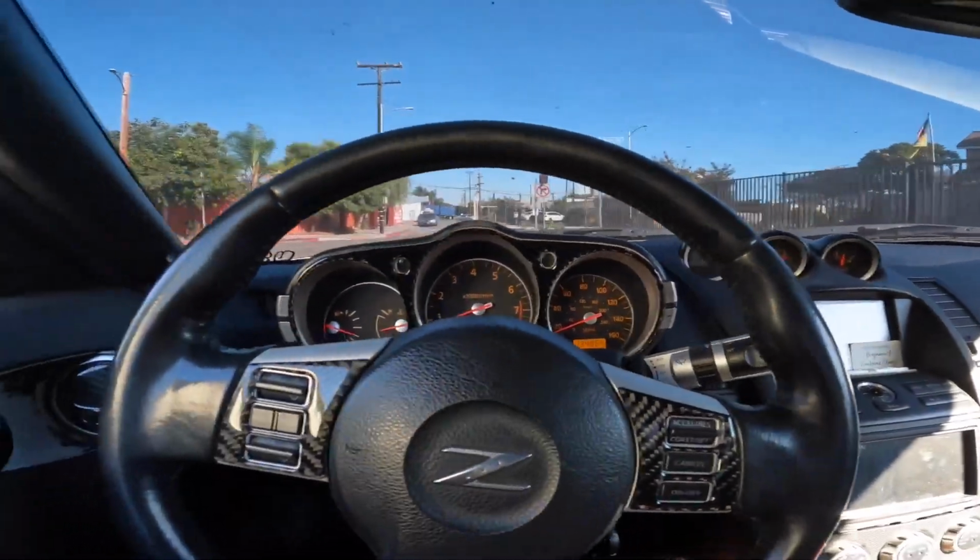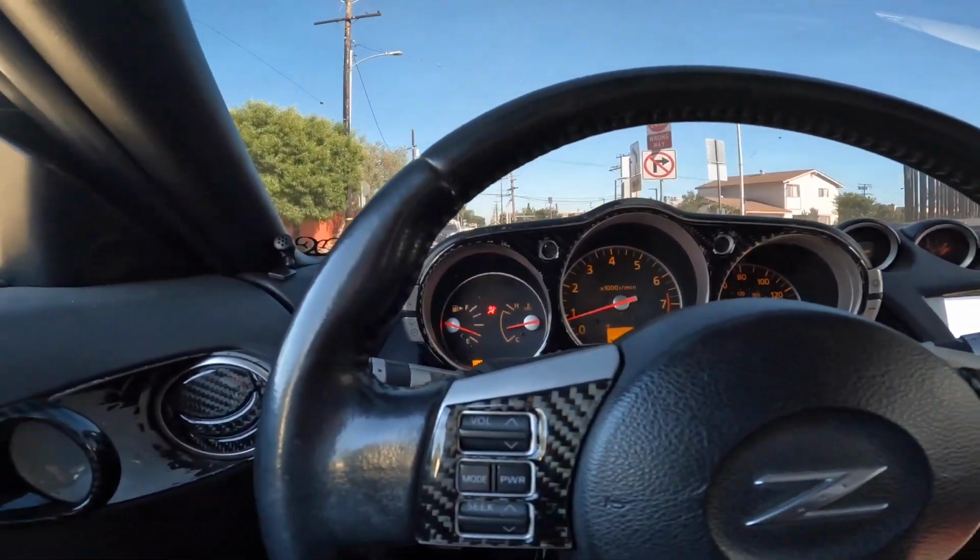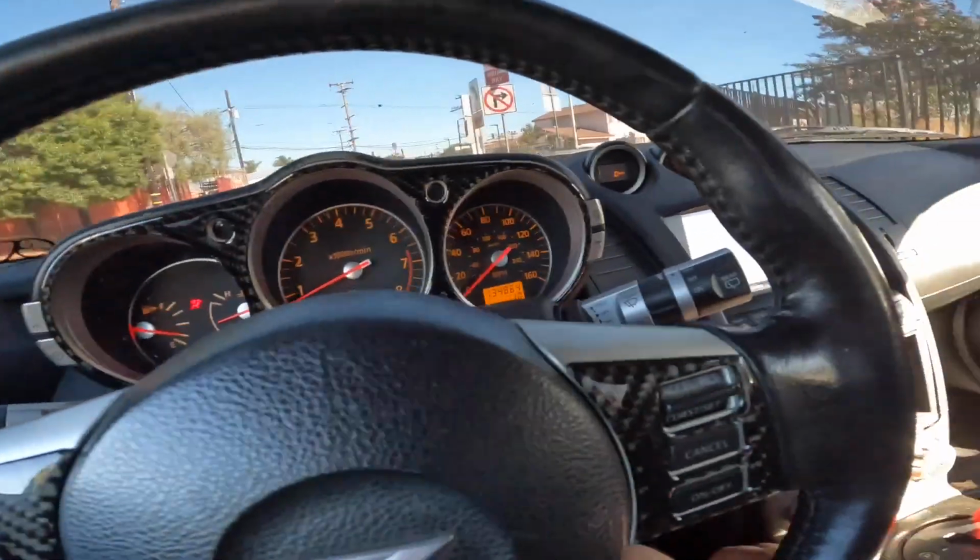One thing you guys might hear on this test run is the struts in the back suspension are crap, and the diff bushing is kicking out like a horse kicking. But let's hop on the road to Mexico and then go from there. I don't know if I want to take off traction control. We're not gonna do too much of a hard pull because I don't want to mess with the car that much, but I do gotta test drive it. So here we go.